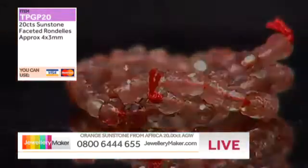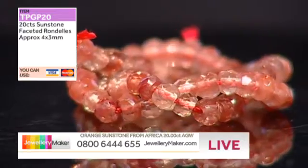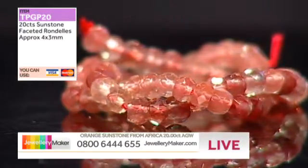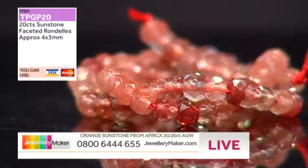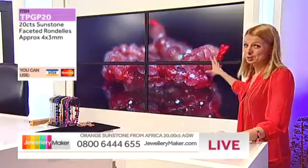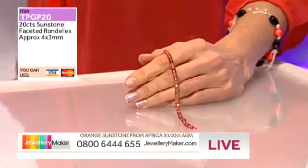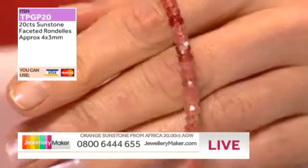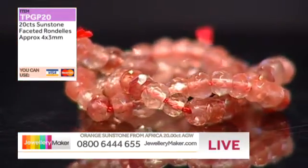I'm being so very specific on this. I assure you that if I had any inkling against that, I wouldn't say it, because I know I've said that about the opal, and I know I've said that about the sapphire, and I know I've said that about the ametrine, but I am so defiant in the fact that I have never seen this grade of sunstone. I have to highlight the fact that this is the best of the best. It is the cream of the crop. It's probably going to identify your jewellery collection above anything else that I've offered so far today.